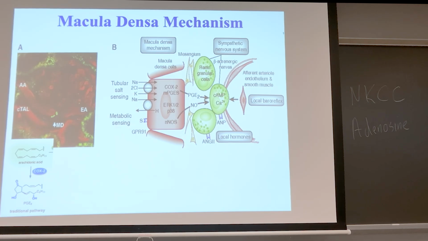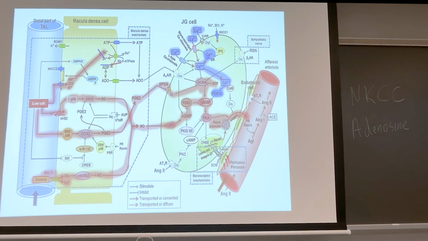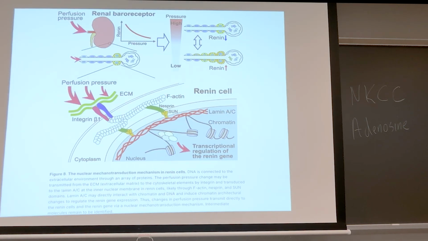It stretches. So every time the heart beats, arteries stretch, right, as they fill with blood. And so you get a heartbeat in blood vessels, even way far away from the heart. And these granular cells, or these juxtaglomerular cells, can sense it. All right, and we didn't know why, but they've started to figure that out now by looking at the cytoskeleton. The cytoskeleton has become a very important part of physiology intracellularly.